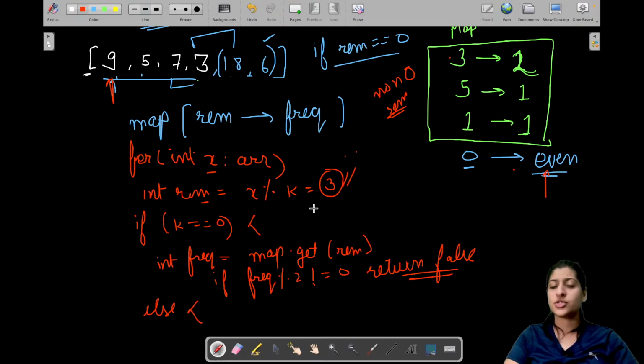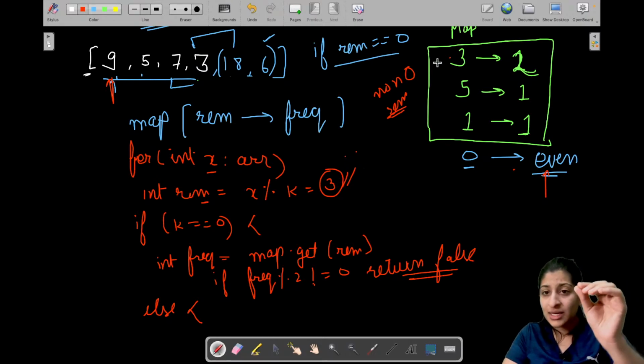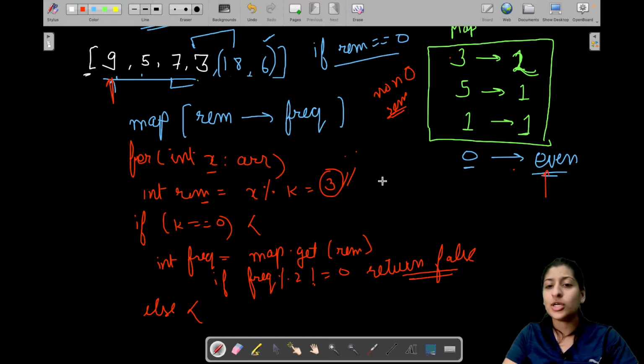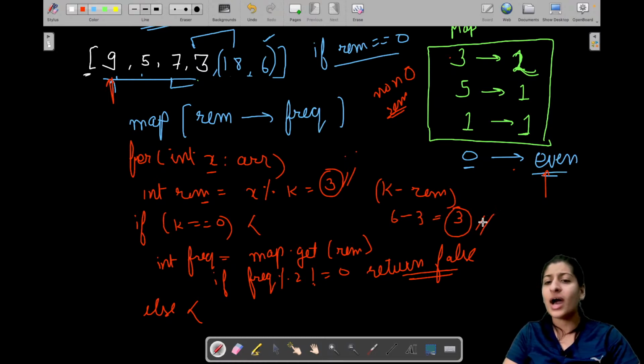So in the else case, you want to check, does your map contain a key which is equal to k minus this remainder? You getting this point? K is 6, remainder is 3, that is, you want to find if you have another 3 in your hash map.